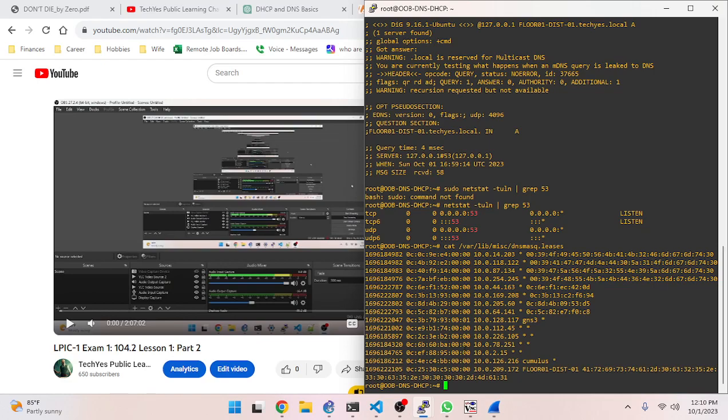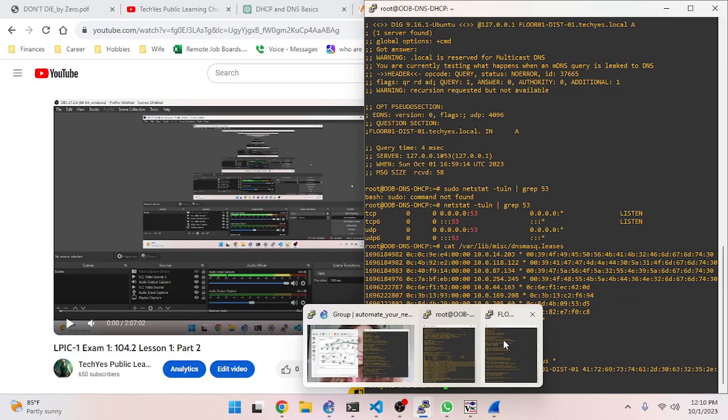The functionality of it actually being a DNS server should then allow every device on the network to resolve via DNS.